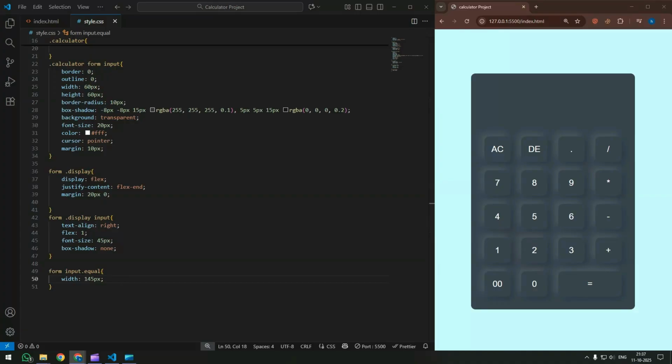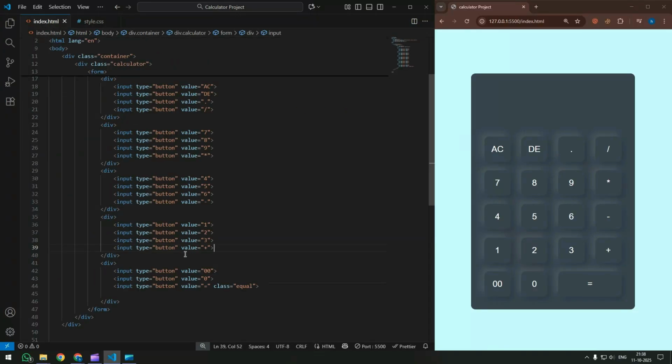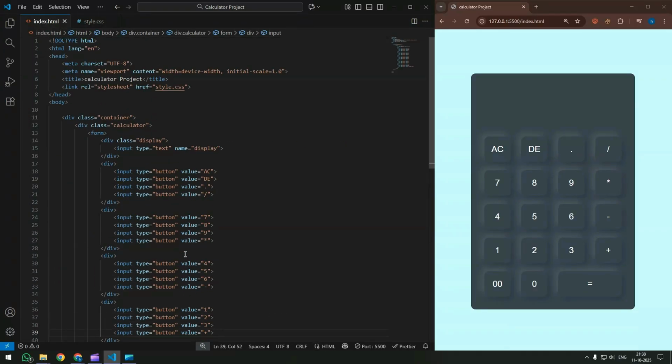Next we have to add the functionality. Whenever we click on any number, that number should display in the display area. So let's come back to the HTML file. So we will add the click feature in these numbers. So let's start with this 7. Here we will add onclick equal to display.